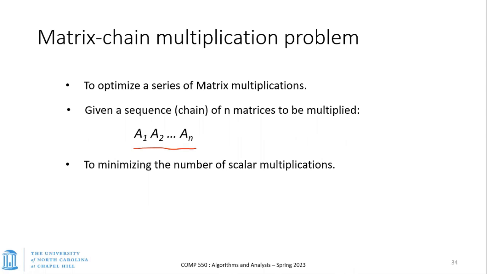So what about this? When would you think you'd need to multiply a whole series of matrices together? Can anybody think of an application in real life? Yeah. So in machine learning, in graph theory, yes. When you have graphs, you generally represent them as adjacency matrices, and then when you're manipulating graphs, you have a lot of matrix multiplications.